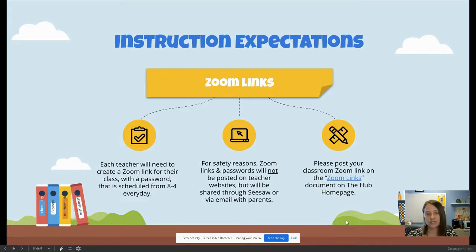Instruction expectations. Zoom links. Each teacher will need to create a Zoom link for their class with a password that is scheduled from 8 to 4 every day and keep it open. For safety reasons, Zoom links and passwords will not be posted on teacher websites, but will be shared through Seesaw or via email with parents. Please post your classroom Zoom links on the Zoom Links document on the Hub homepage.